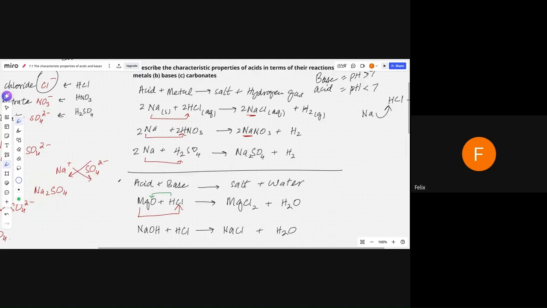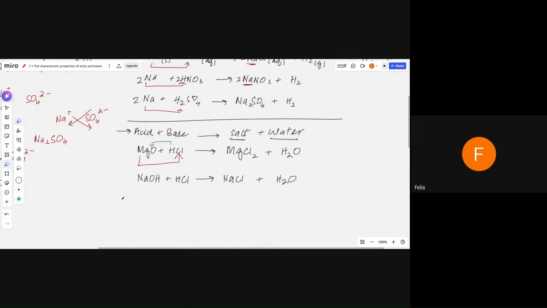So this is the general equation, and here the products will be salt and water. And depending on the metal, the base, and the acid, we can have different types of salts, right? So now I have a question for you. For example, I'm reacting lithium with nitric acid, HNO3. What will be the product? So you can pause this video here and try to write down the answer.